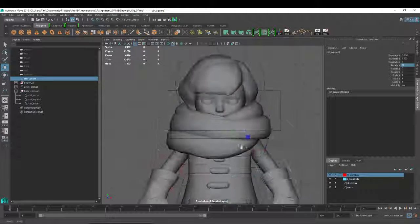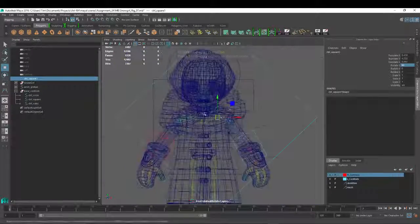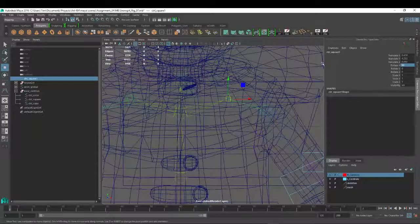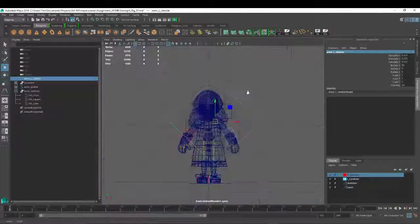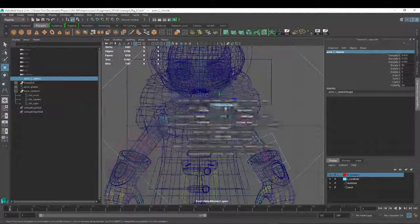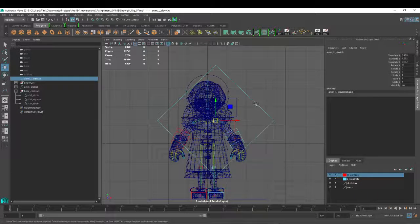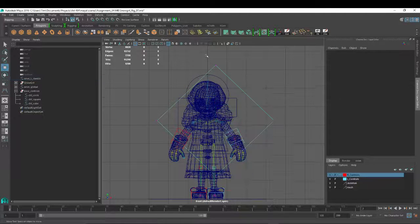And again, this is going to be another one that we have to actually offset because there's too much going on in here. But first we want to snap it here. So we'll call this anim L clavicle. I'm going to do the mirror thing. Let me just make sure it's snapped in every pivot. It seems to be. So with that actually selected, I can just go into my component mode here, and I can kind of move everything around this way. Then I won't have to redo my pivot at all.